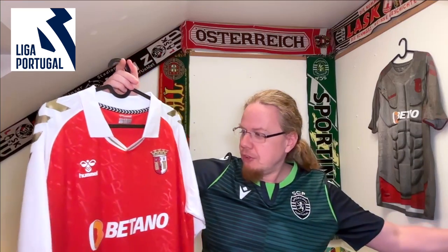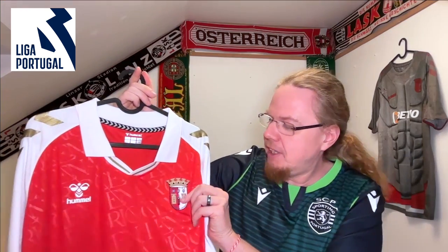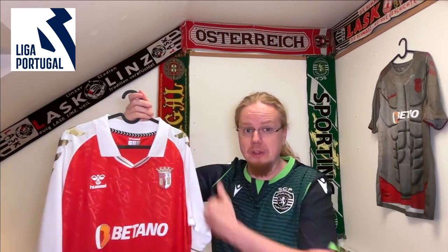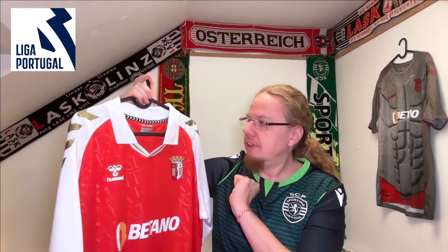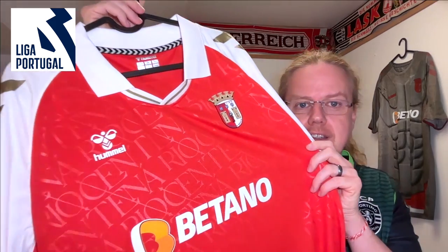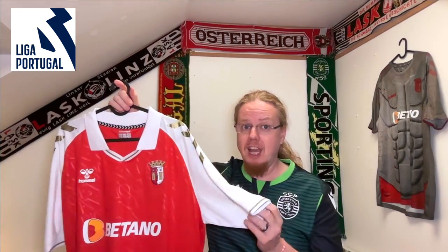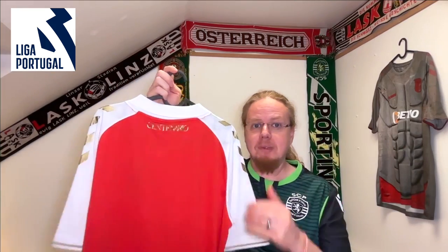I also have a really pretty Braga jersey — the home jersey from the 2021 centenary season. They finished fourth that season, and I got these two jerseys at the same time from Classic Football Shirts about two years ago. It has the Arsenal look that Braga is also famous for, but with a raglan sleeve and golden details for the centenary. I especially love the golden detail and the 'Centenario' pattern all over the shirt. On the back it's blank but also says 'Centenario.' An absolute beauty, and not too dissimilar to a jersey you'll see relatively soon.